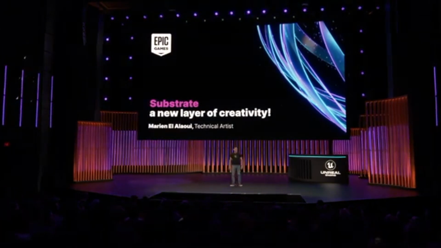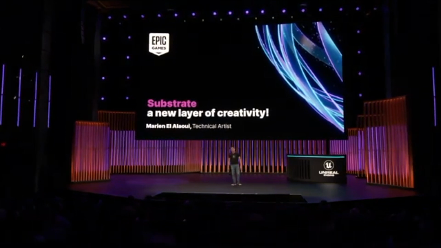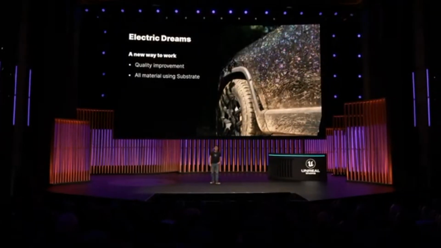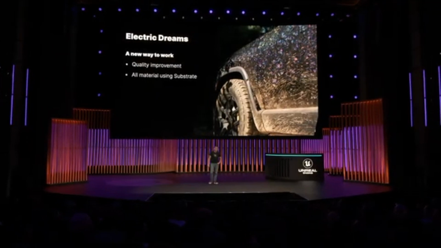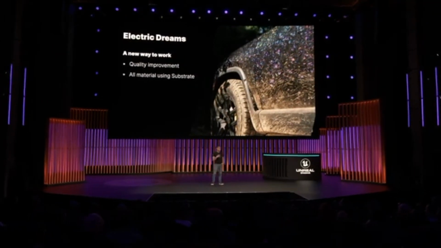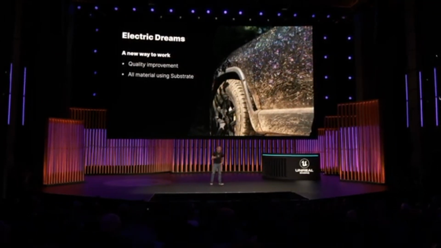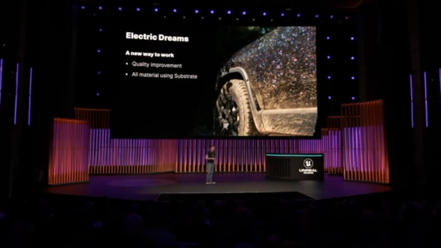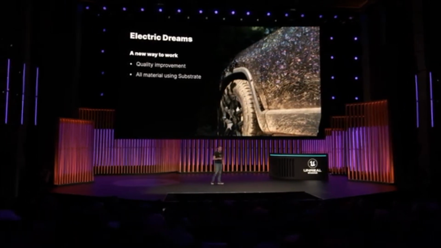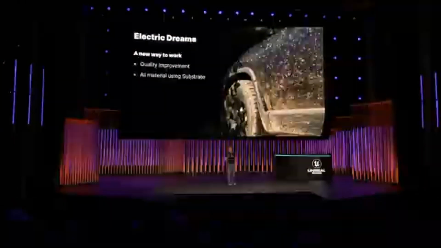All right. Hello, everyone. My name is Marian Alaoui. I'm technical artist for Epic Games, part of the Special Project team. Today, I'm really honored to present you Substrate, the new layering system for Unreal Engine 5. The beautiful jungle demo called Electric Dreams demonstrates this new powerful feature that improves a lot the visual fidelity. All materials in this demo are using this new material system by simply enabling the option in the project settings.